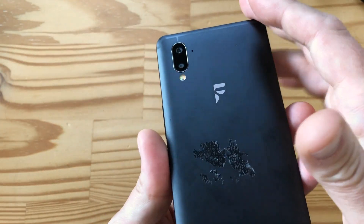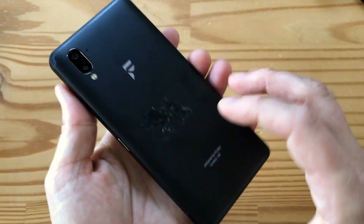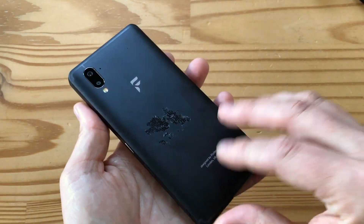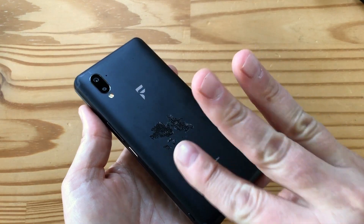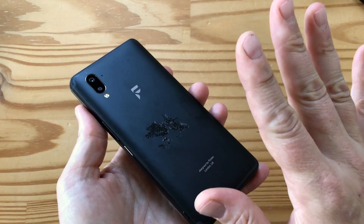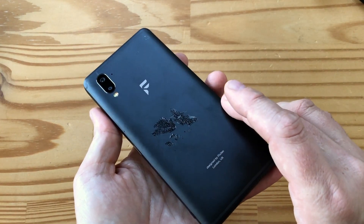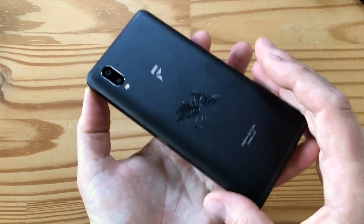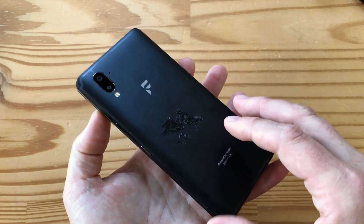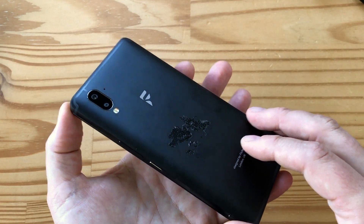This is metal — an all-aluminum chassis. You're going to ask where is NFC — it's probably up here, some antenna bands at the top. This does have NFC, thank God. It has a 3200 milliamp-hour battery and a Snapdragon 835. Yes, you heard that right — it's 2019 and this is now three generations behind: 835, then 845, then 855, and now we have 865. There are no 865 phones yet as of December 2019, but it's only a matter of time. That's the one thing that is a bit unfortunate. 6 gigs of RAM, 128 gigs of storage — pretty decent overall, other than maybe this outdated processor.